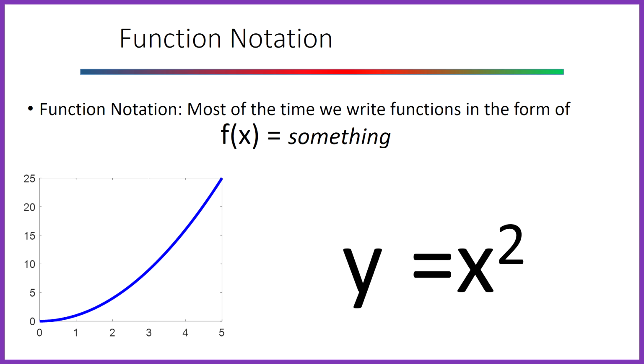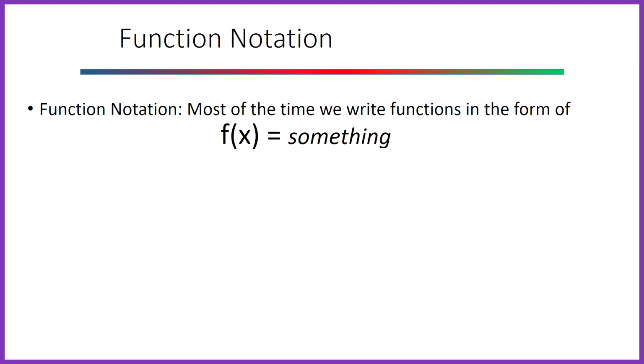For instance, if we plug in the value 1, we can calculate that 1 squared is 1, so f of 1 is equal to 1. If we plug in 4, 4 squared is 16, so f of 4 is 16. So why is it that we need to use this function notation? Why can't we just use the older format that we're used to of saying y equals x squared? Well, basically it boils down to the fact that using function notation gives us much more flexibility.